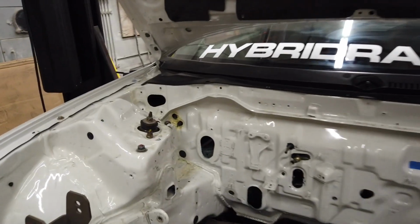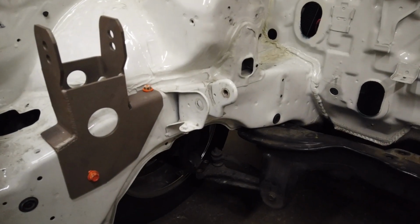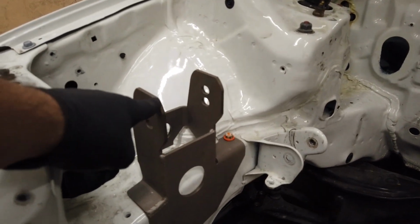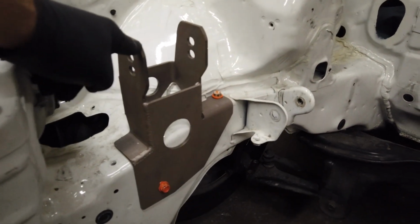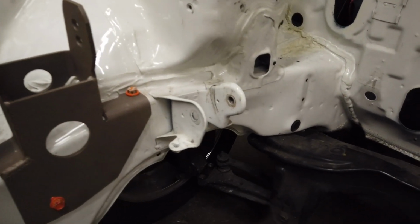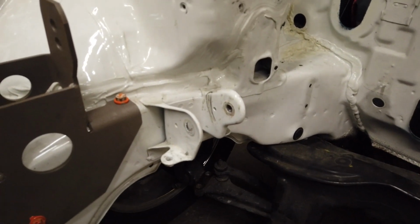The big job for the day is going to be eliminating this mount right here. As you guys probably know, this is the mount that Hasport provides. I just have it loosely bolted in. We're gonna weld it eventually. And then this mount right here, the factory mount, has to be eliminated.